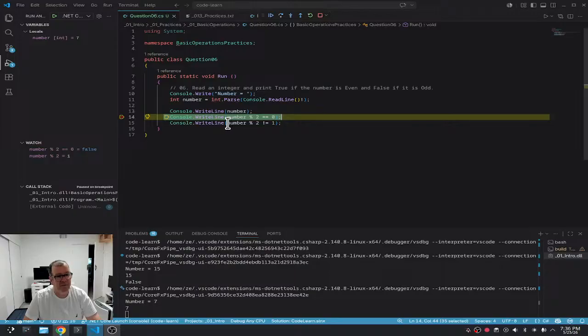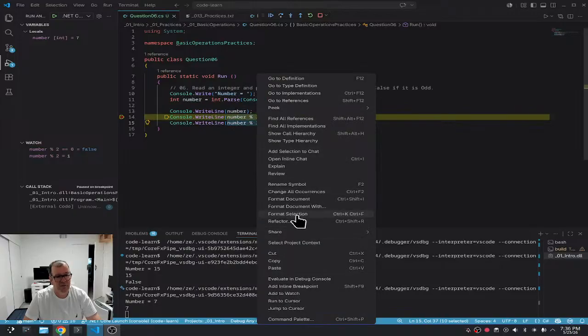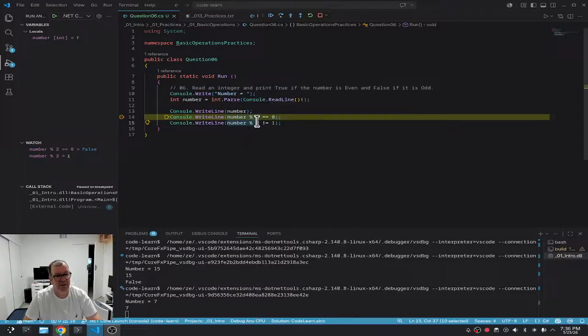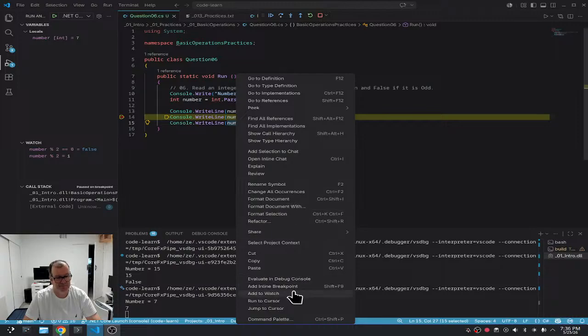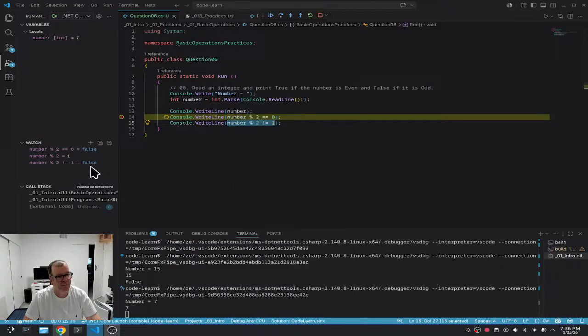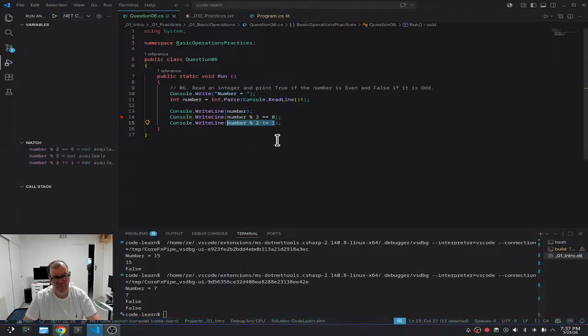And let's get this expression and add it to the watch. See, it's false as well. So those two expressions are equivalent. If I let it go, I'll see false and false. So if I am a teacher and I review those exercises, I have to make sure that both are considered correct.